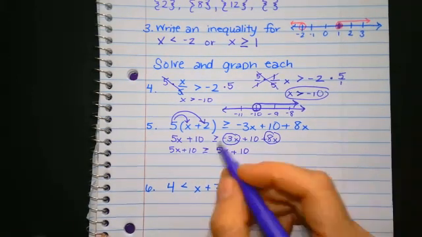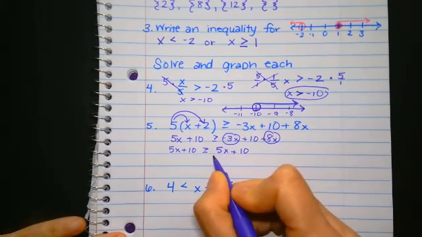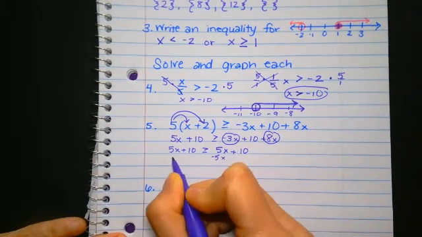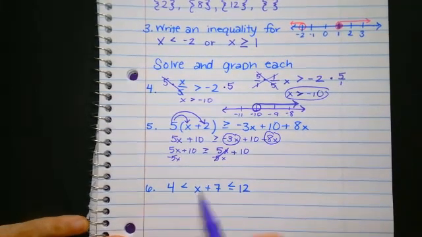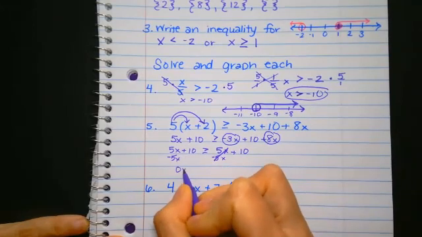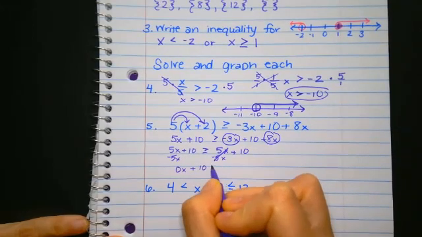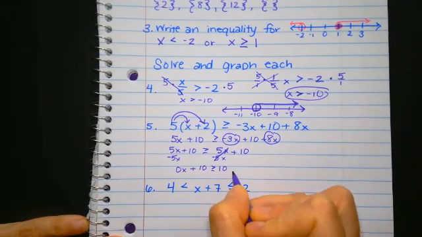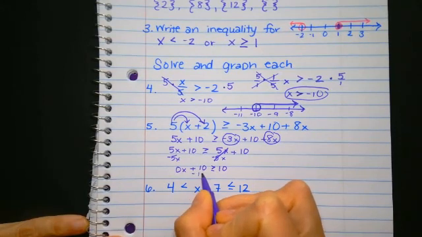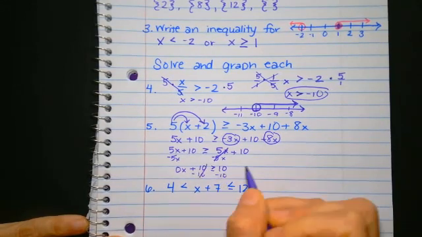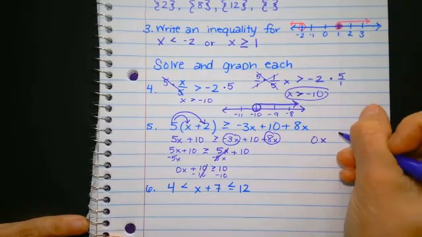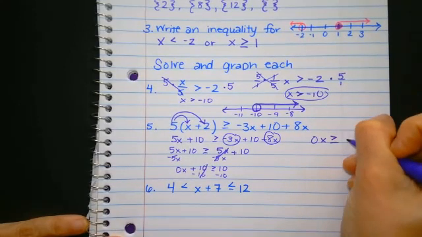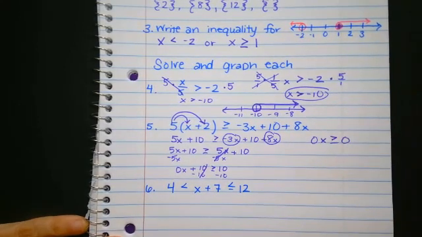So let's cancel one of these x's. Let's cancel this one, -5x, -5x. All right. And so you end up with 0x plus 10 is greater than or equal to 10. All right, now let's cancel the 10. -10, -10. And you end up with 0x, I'm putting it up here, is greater than or equal to now 0 is what you end up with, right?